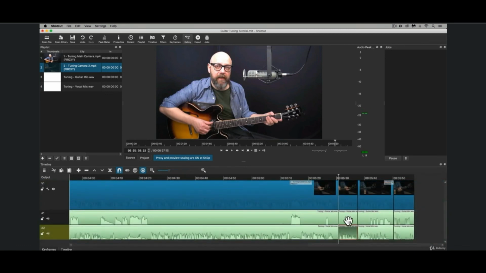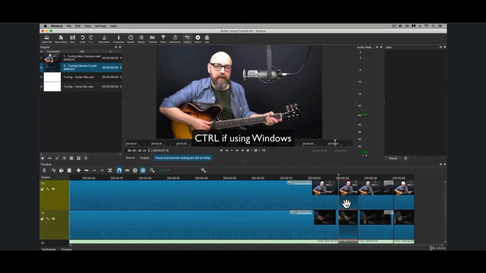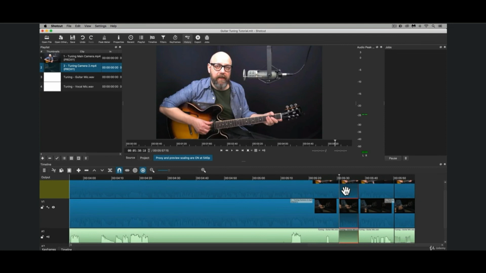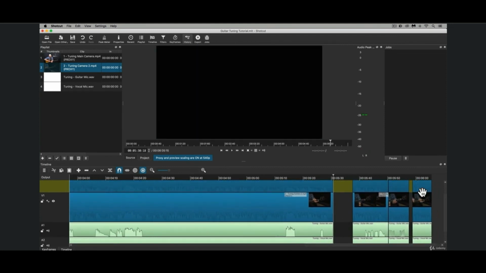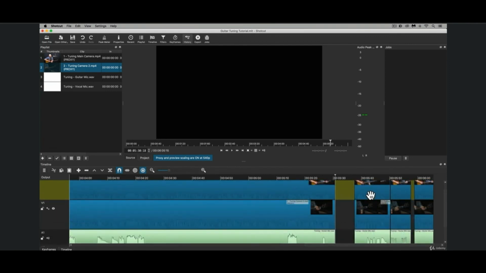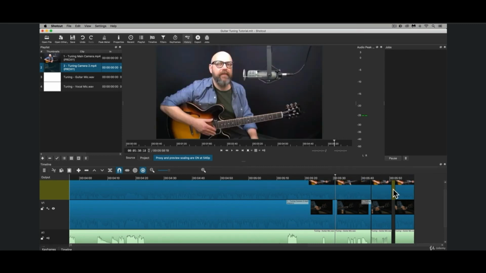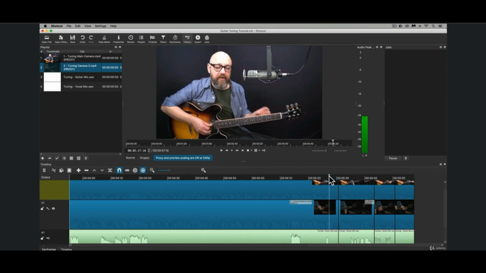So now what I can do is select each of these tracks. So I'm going to hold Command and click on each one. And then drag these to the end. Now to close this gap, instead of clicking and dragging each of these over, I'm just going to right click in the space and press remove. Can do the same at the end here and press remove. So what we've done there is quickly edit each of the tracks while keeping them in sync.